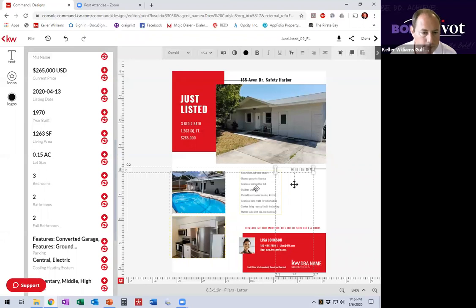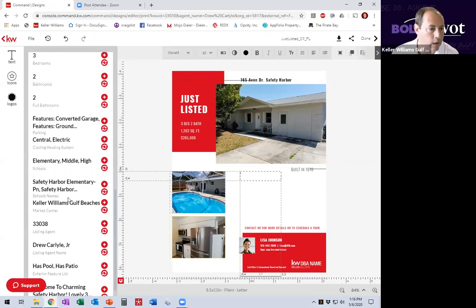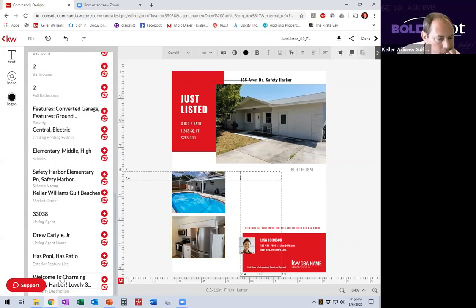And then we've got the area which has just some punch items about the property. So I could type something in there manually, or what I can do is, once again, go in this text box and scroll down to my description, and notice, there we go.